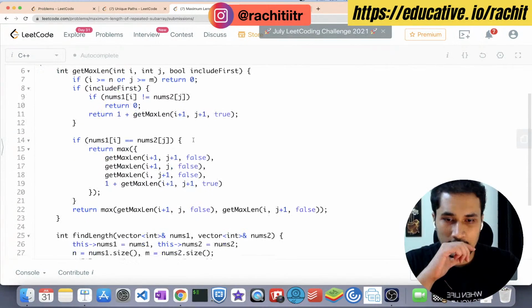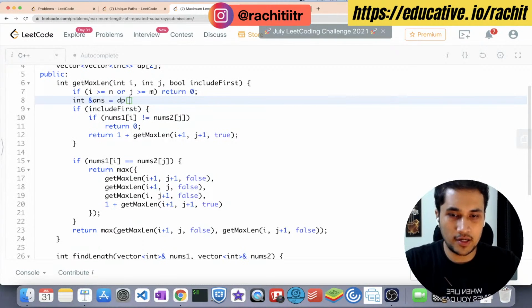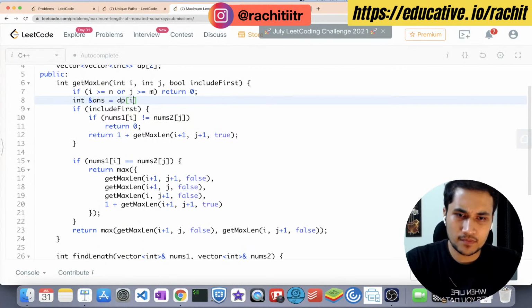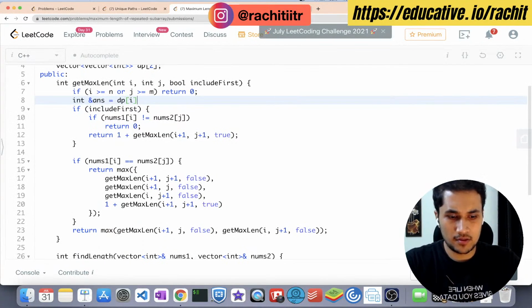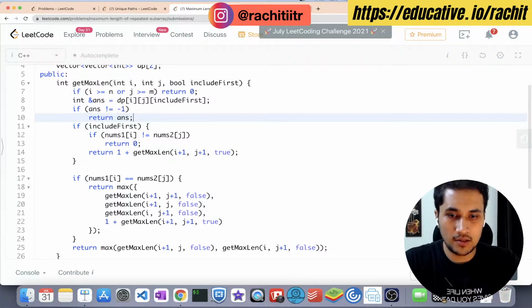Then over here, int answer is nothing but dp of i, j, and include first. And if answer is not equal to -1, we have already computed it, so return answer.